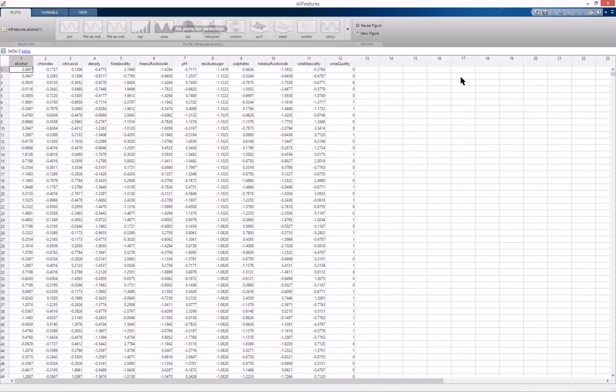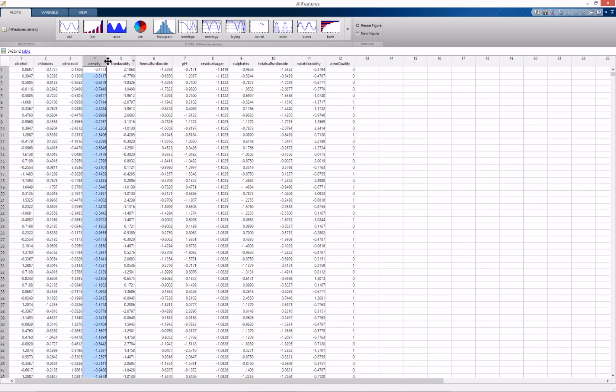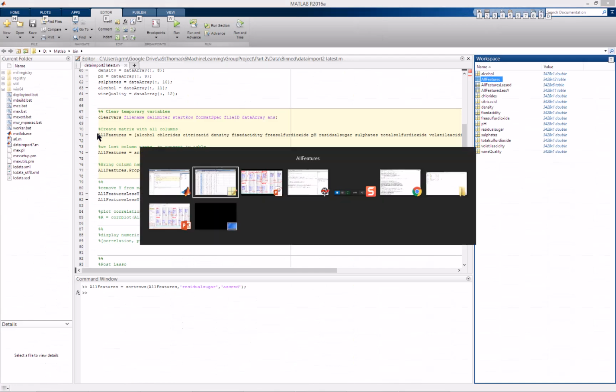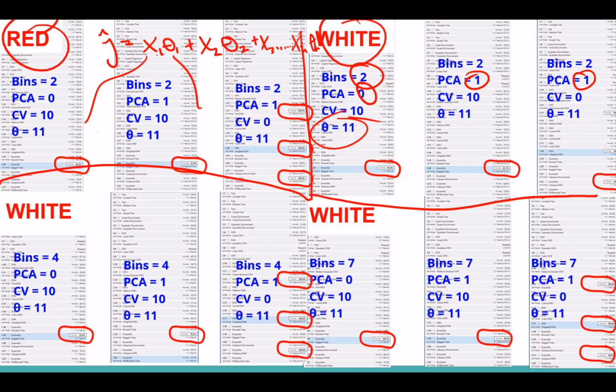We go to all features here. These are the x's: alcohol, chlorides, citric acid, density. We multiply each of those x's by a weight, or a theta. And so we're forming those equations, and we're optimizing the weights in order to get the most accurate y hat fit, or the prediction y.